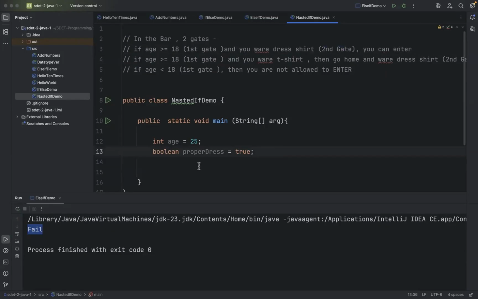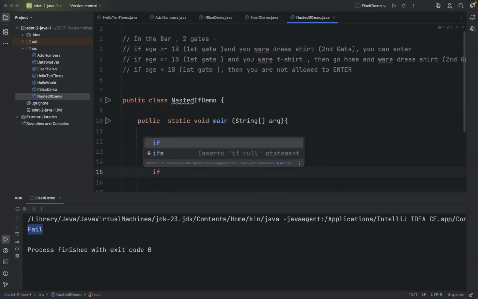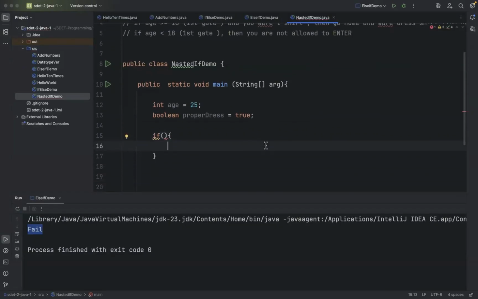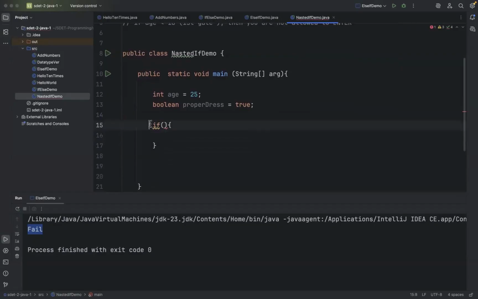Wasim, okay, what you have to write? I'm just converting this line into Java code. It's very simple, exactly the same. I can put the same thing in the code also, right? So first, if. Then bracket. If age is greater than or equal to, then curly bracket. That is the if block. Now you have to remember how an if block looks like. This is the if block, right?